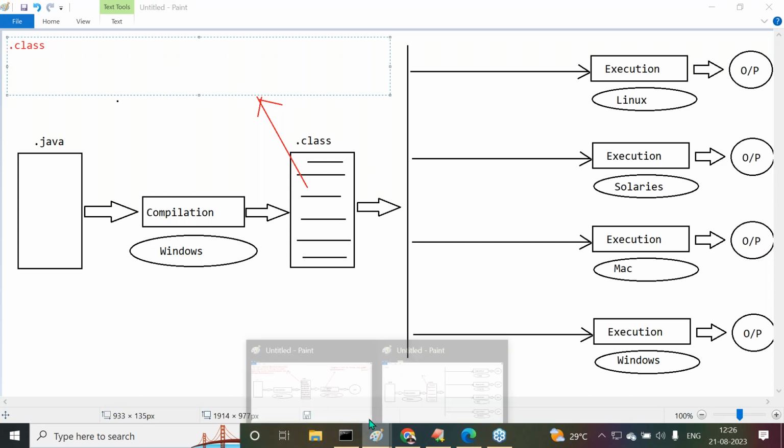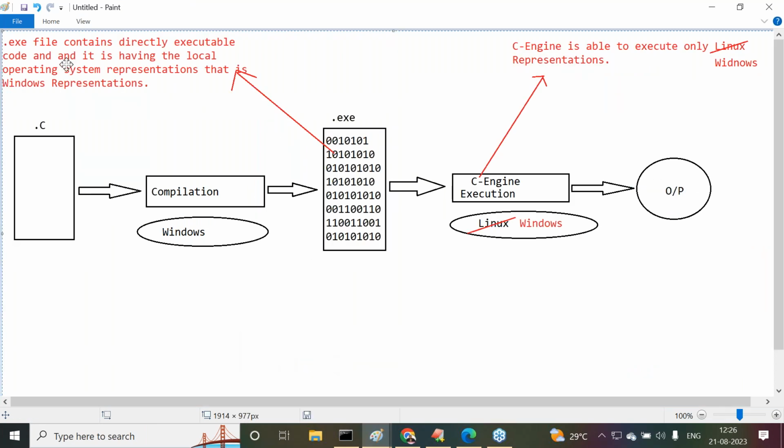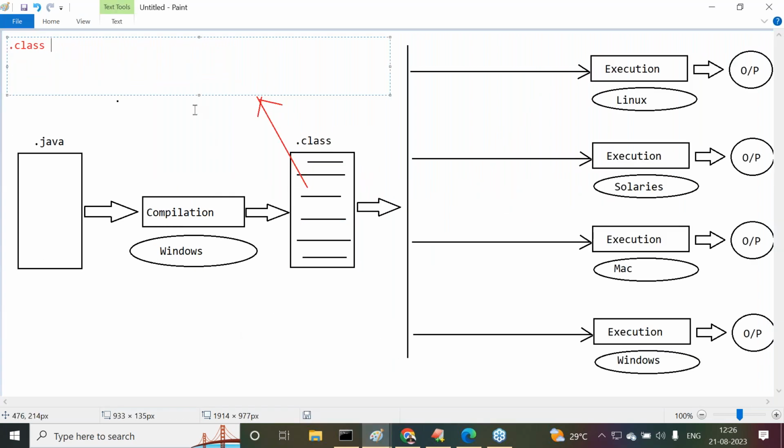What is a .exe file actually? A .exe file contains directly executable code, and it has the local operating system representations, that is, Windows operating system representations. Clear?